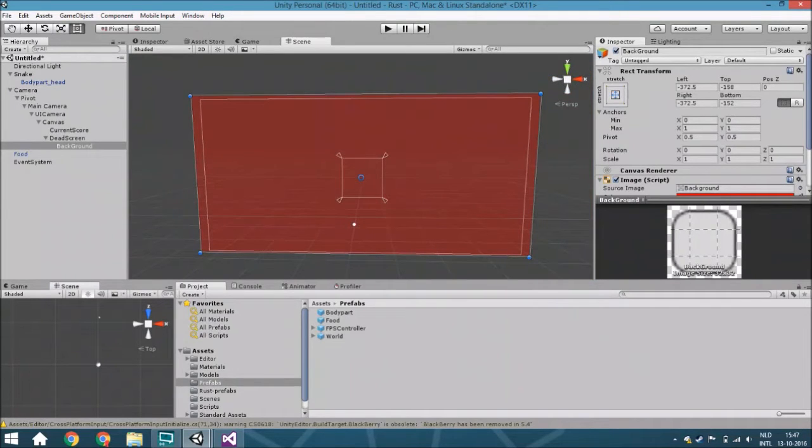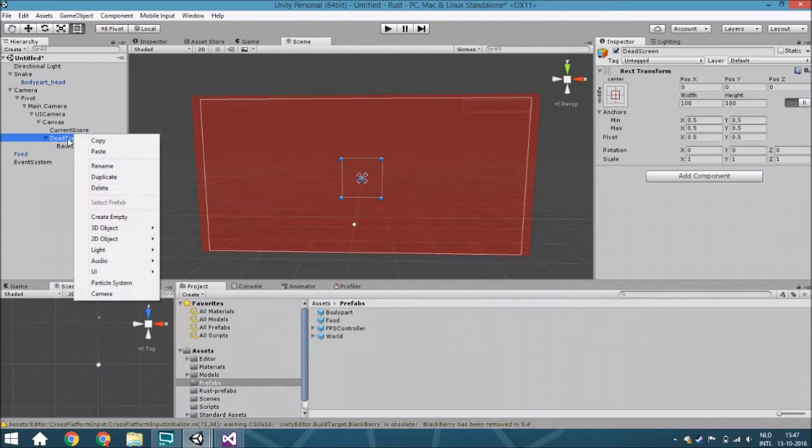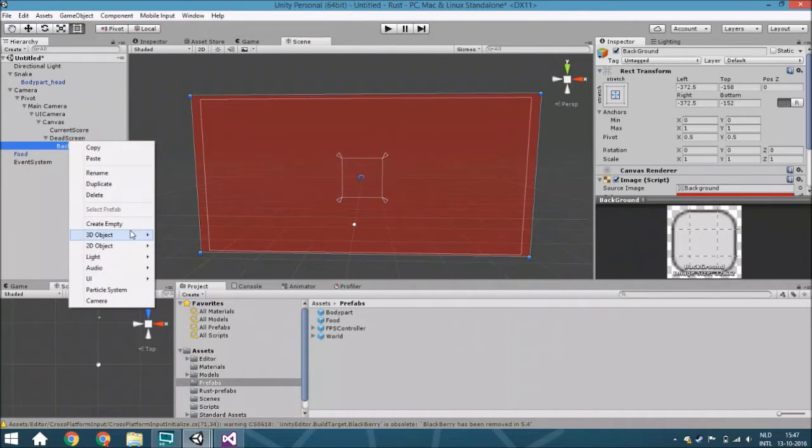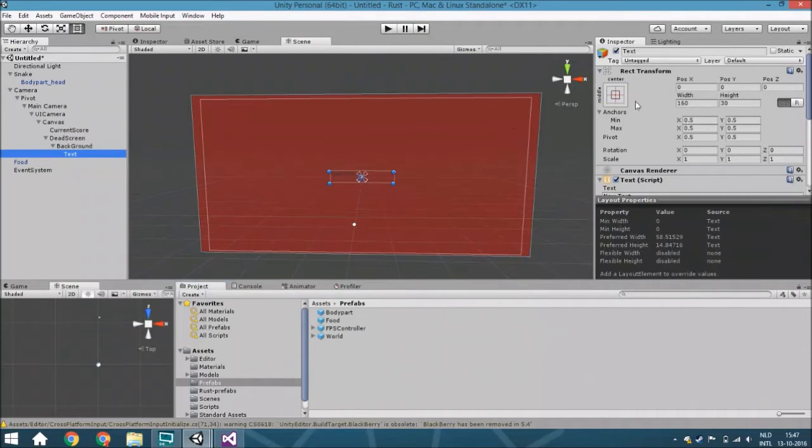And then also you're going to create a new text, and that's going to be beneath the panel. So you're going to create here a text, and you're going to call it the you are dead text.